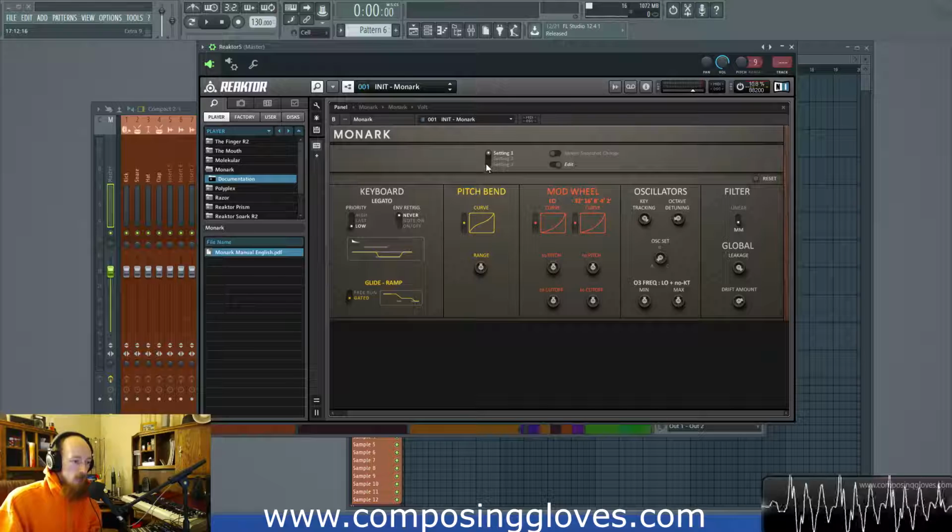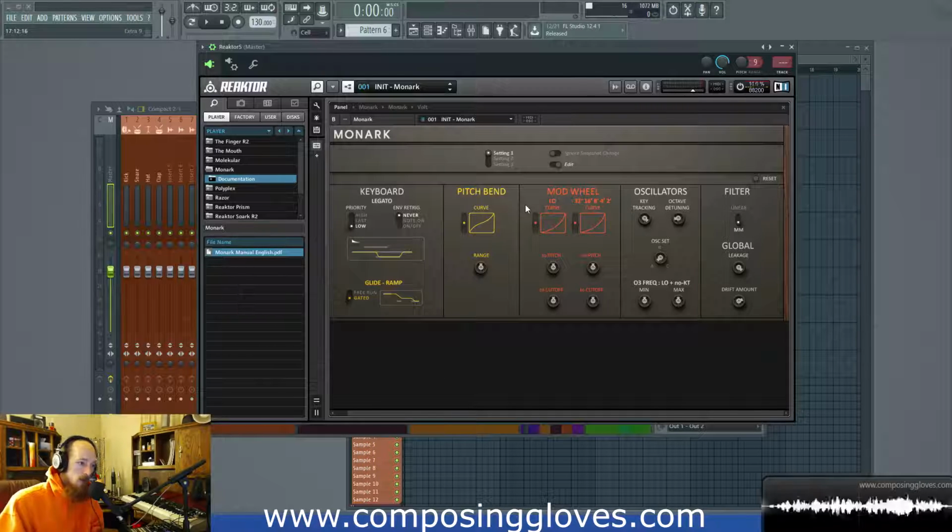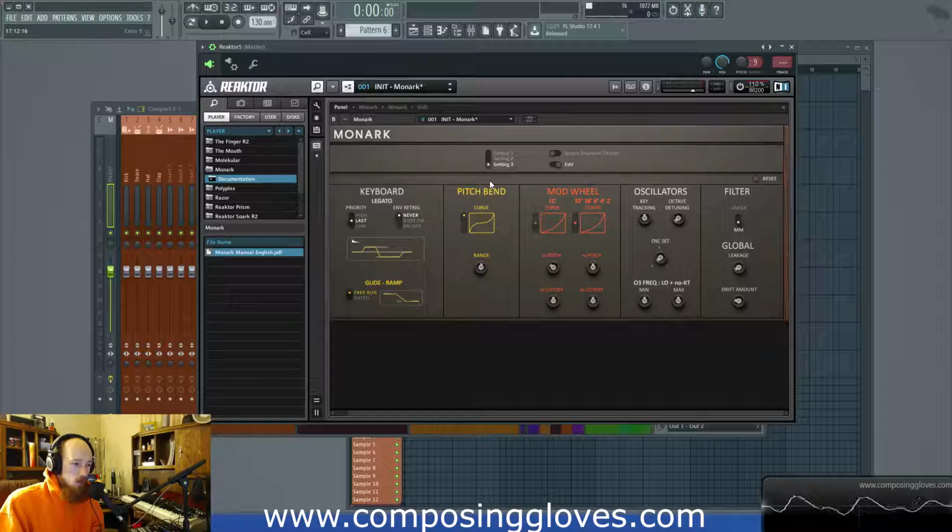So over here we have our settings. The first setting is based on the original instrument. So it would behave in sound as the reference instrument would behave in sound, while the other two are just based on different playing styles. And you see they alter the behavior of it. So this actually alters the sound of it too. So kind of an important note to have. They are also saved with the snapshots.